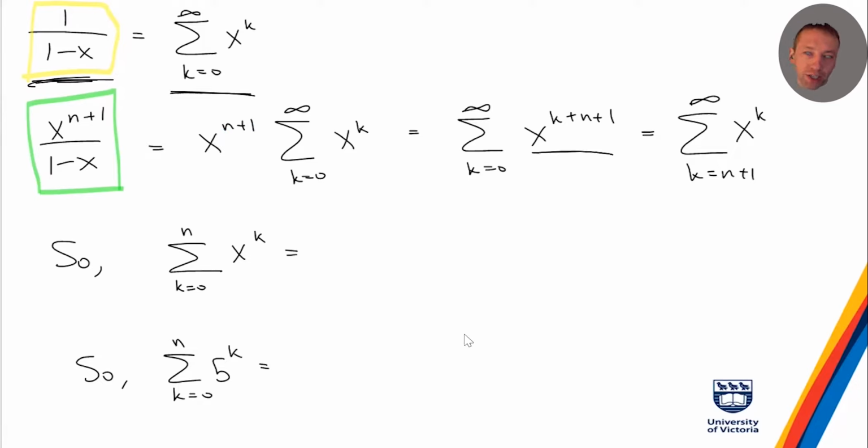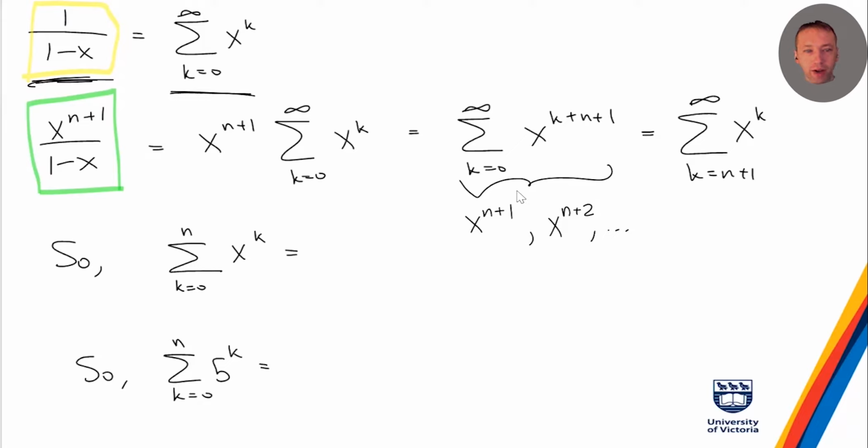But now I can change the limits of the summation. If I think about it here, I take the term k equals 0. When k is 0, I get x to the n plus 1. When k is 1, I get x to the n plus 2, etc. I can think of this as just starting my k at n plus 1 and taking x to the k. Formally, if you wanted to do this slower, you could do some sort of substitution, but hopefully it's clear why this equality holds.